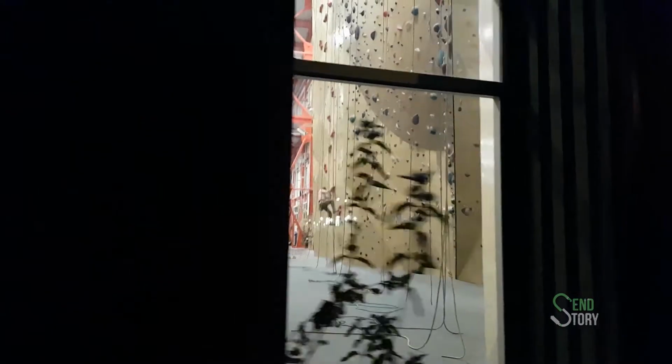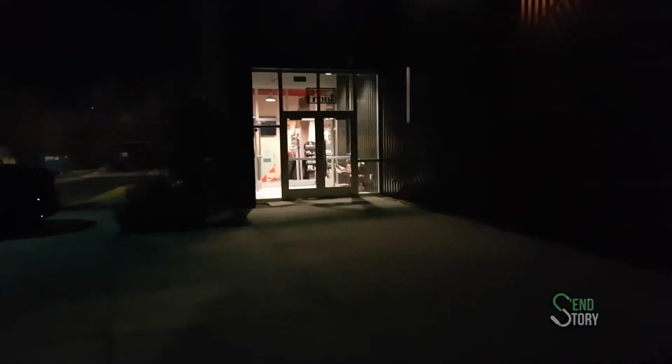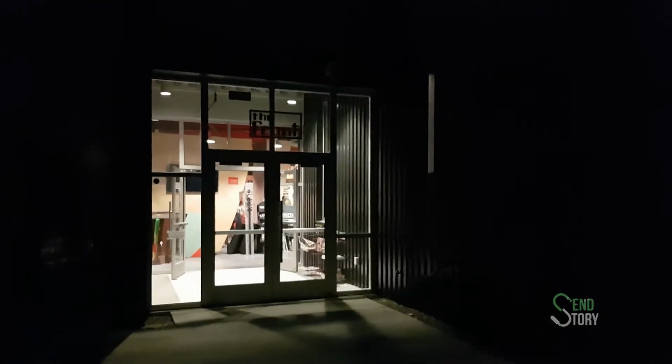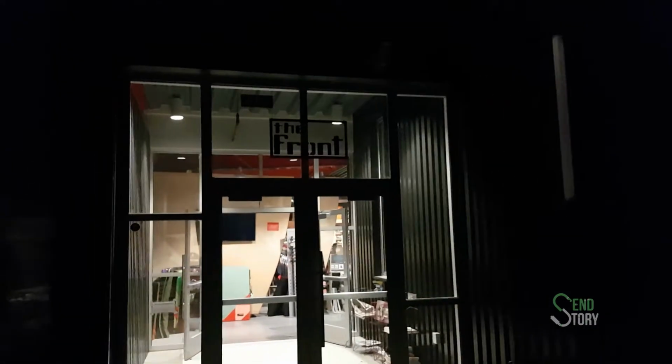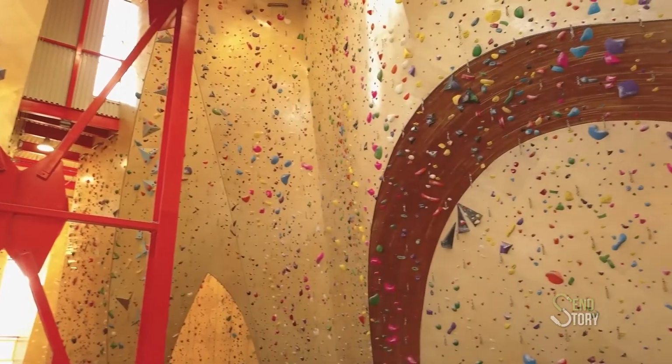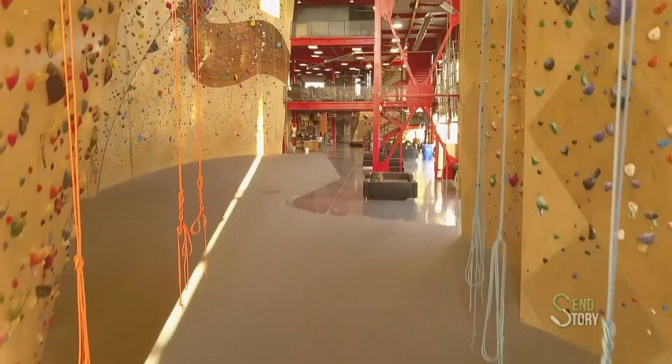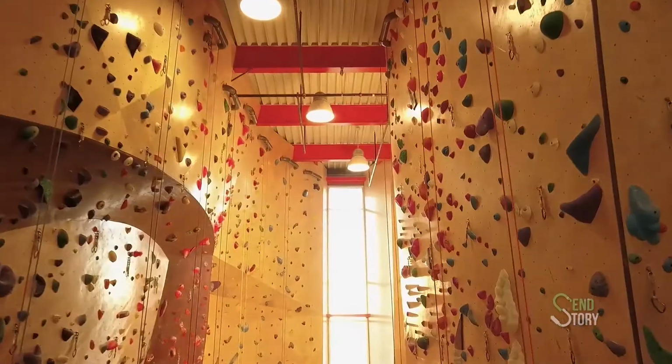Now, I know some people are thinking, you're in Utah and you decide to go to a climbing gym rather than outside. Again, we were pretty green to climbing outdoors, and this was at night, and the gym was definitely worth the visit. I believe the same wall manufacturer was involved in this gym as the one in Chicago, which I believe was Vertical Solutions.